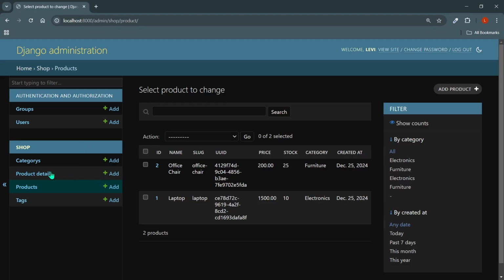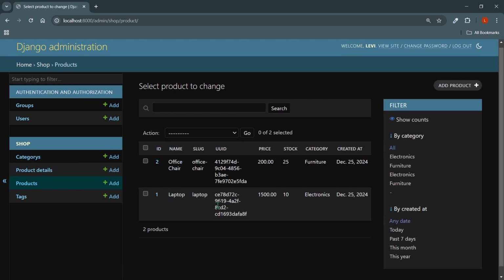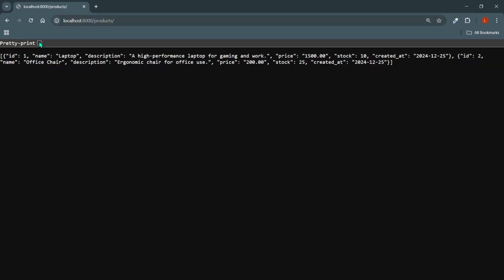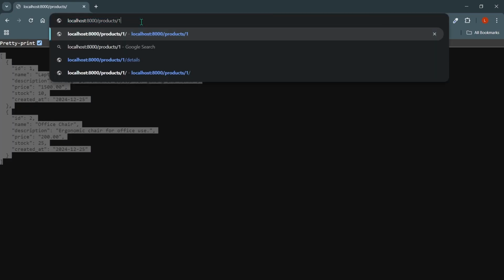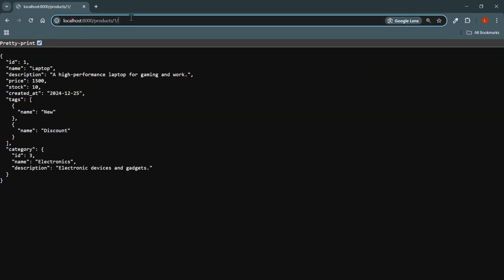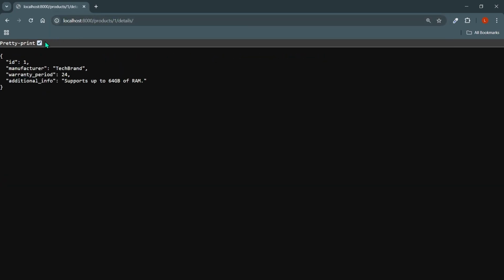And now if you have a look over here, you'll be able to see in the admin panel that a bunch of furniture got created. I actually doubled the data because I changed the script. But if you visit the products, you should be able to see that you have the data generated over here. You go to product/1, there you go. You go to product/1/details, and everything is working exactly as it was supposed to work.